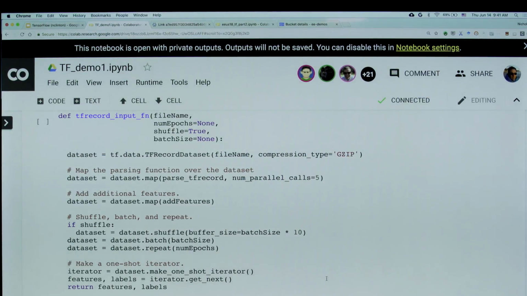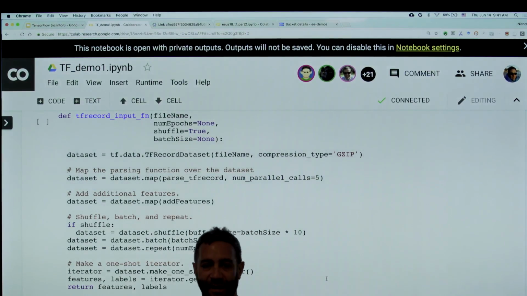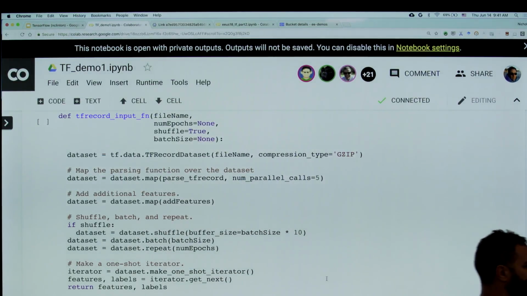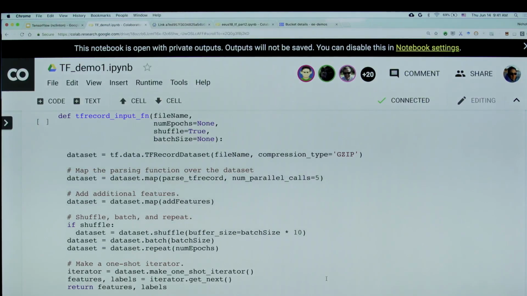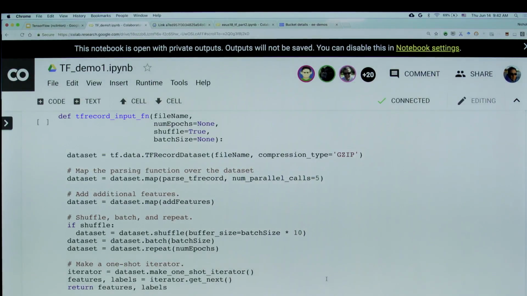The reason that I have the number of epochs and the shuffle and the batch size is because you might want to do something fancy at some point in the future, like use those as hyperparameters and optimize your model by tuning those hyperparameters. You can do that with stuff like Cloud ML, which will do this very nice hyperparameter optimization for you, for a price, of course. But the reason I'm showing you this is so that you know how to do that.